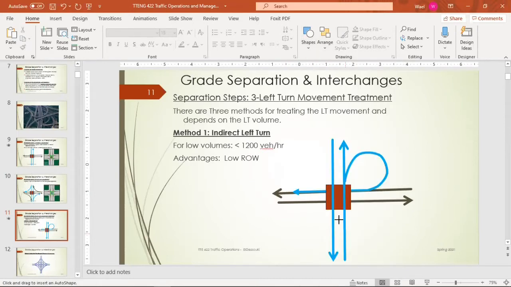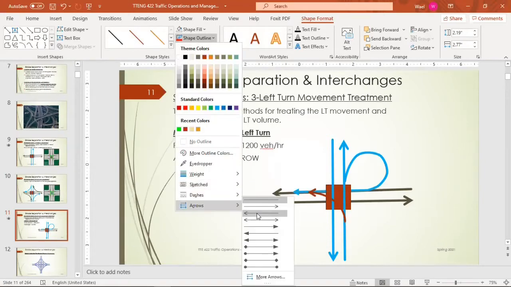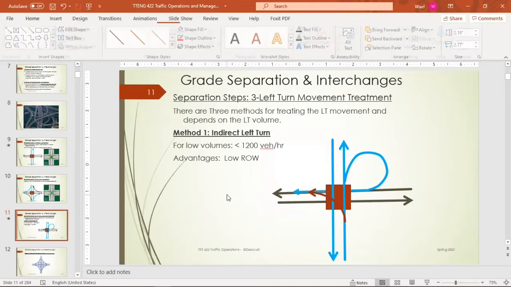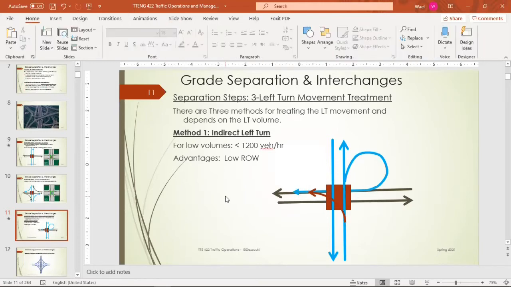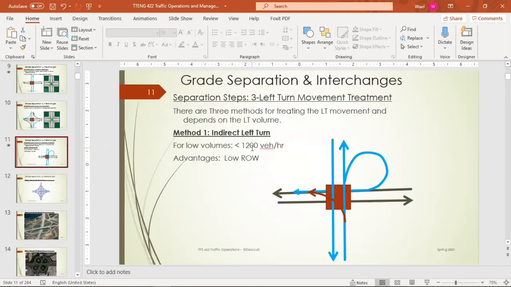going like this. مش هو كان الاول كان بنعمل ليفت تيرن مباشره بهذا الشكل؟ مش هو ده اللي كنا بنعمله زمان؟ ان الليفت تيرن في الانترسكشن بتلف كده على طول، صح؟ ايوه طب هنا صحيح. لا، لان هنا طبعا بنخليه يلف من هنا ويلف ويلف تمام وينزل. ده الفيري كومن اللي بنسميه كلوفر ليف انترتشينج بهذا الشكل. تمام. الرايت تيرنز اوكي مفيش فيها مشكله. الليفت تيرنز بيعدي ويلف وينزل ويعدي من تحت الكوبري. دي بنسميها indirect left turn treatment، ودي بتتعمل لما بيكون الفوليوم بتاعي 1200 او اقل.